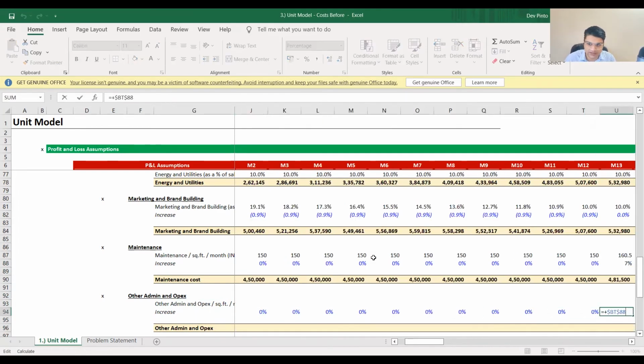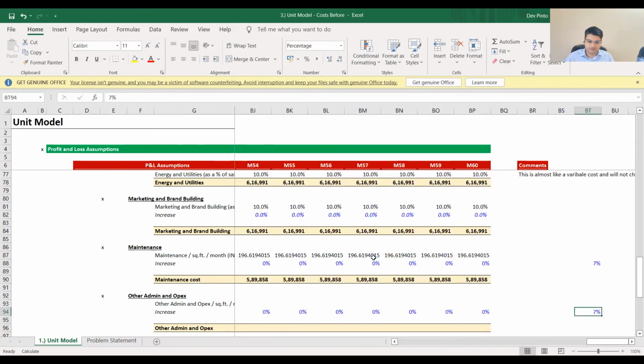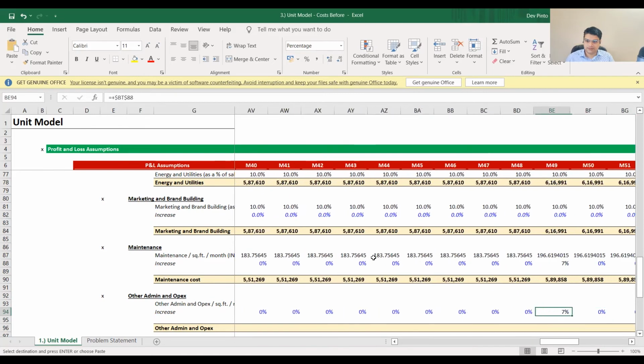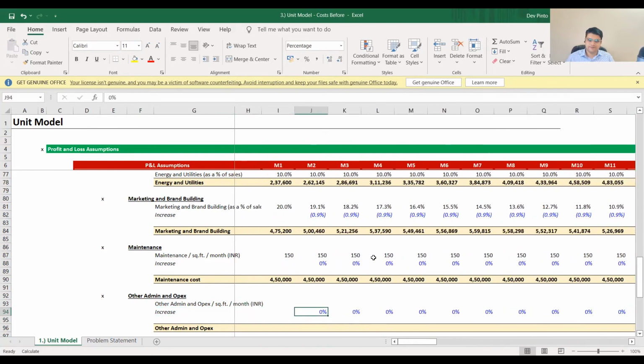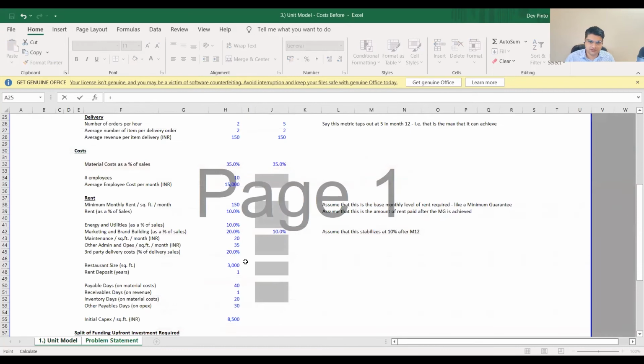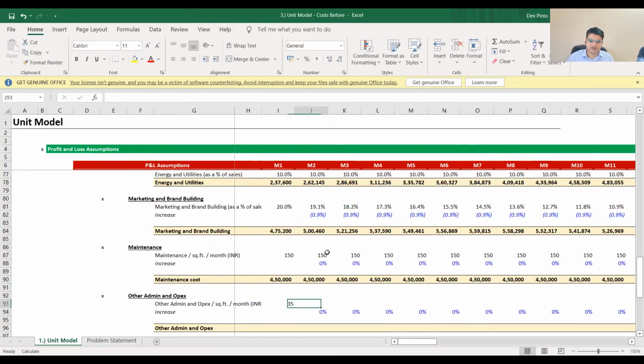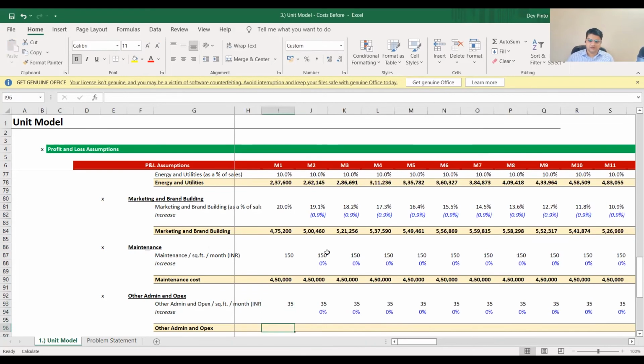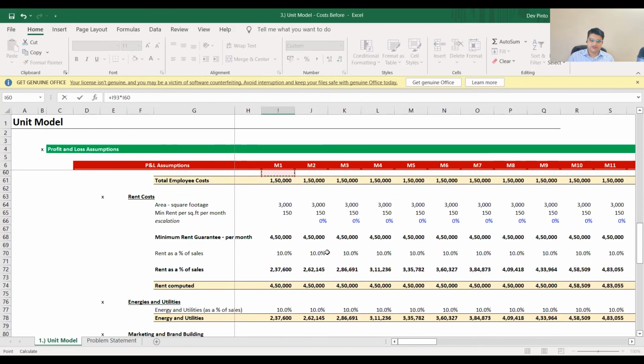Change the linking. First month cost was 35 bucks a square foot. Use this rate each month. Again, the total cost is nothing but this times the total square foot area.